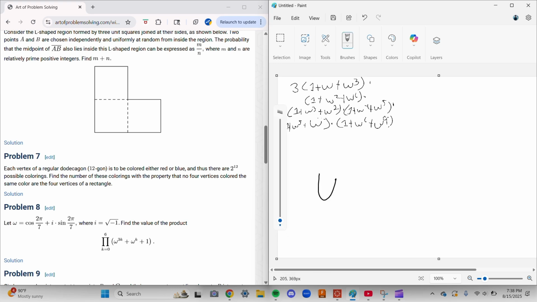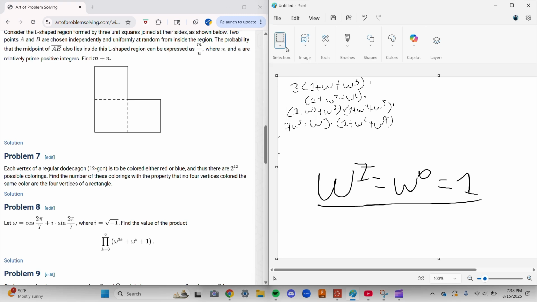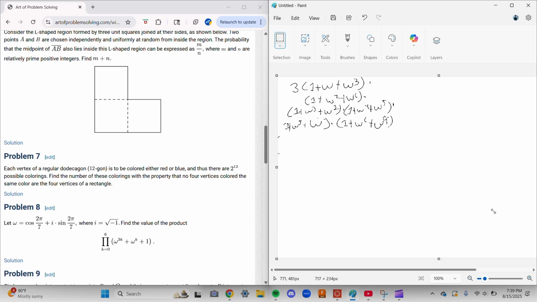Well, note that w to the 7 is the same thing as w to the 0, and that's just equal to 1. So we really want to deal with as many of these as possible. We want 7 as much as possible because we can just automatically convert those to 1. So where can we find 7? Well, the first place we can look at is w to the third. And then we want a corresponding w to the fourth somewhere. We can find that here, right? And the cool thing is we also have this w to the 6 and w here, so we'll have even more w to the 7s than if we just chose this option, because w to the 5 times w is w to the 6, and that has fewer w to the 7s than this. So let's take the product of this term and this term.